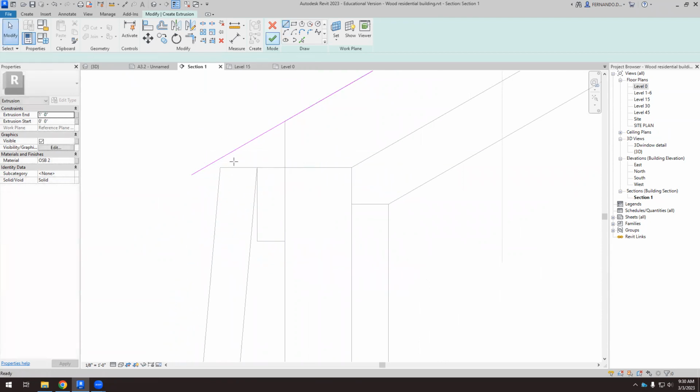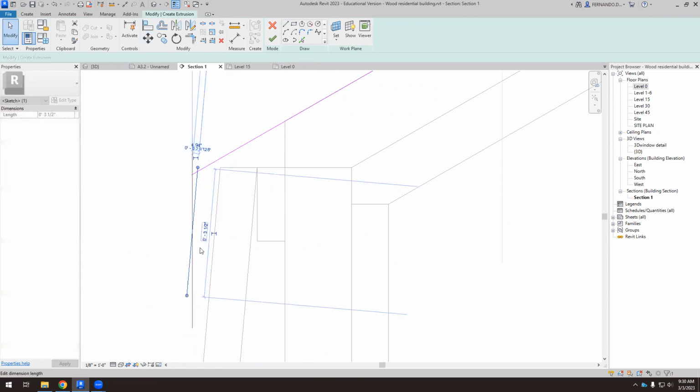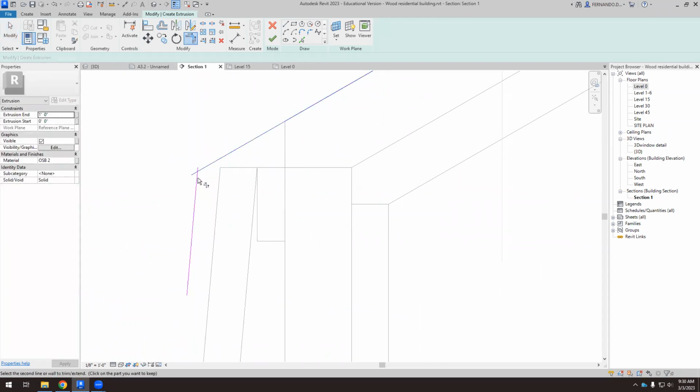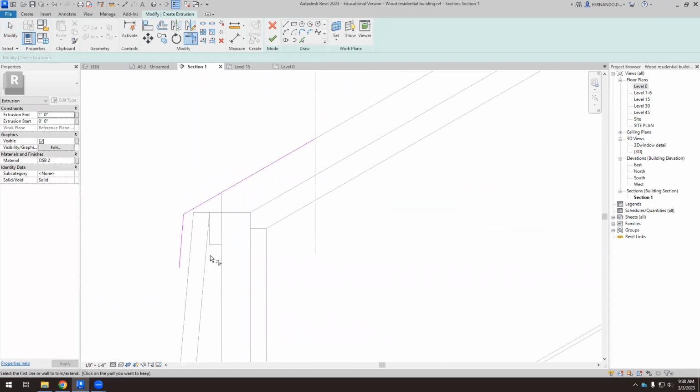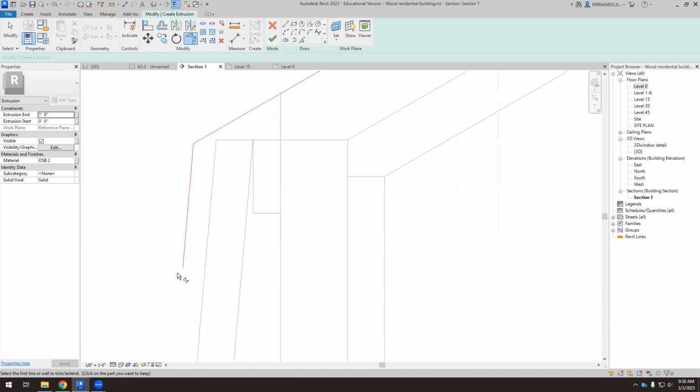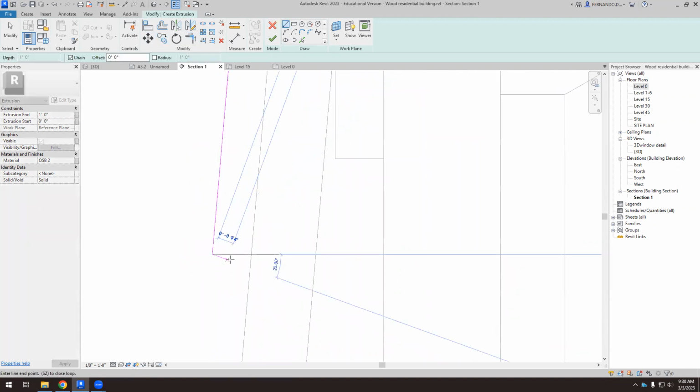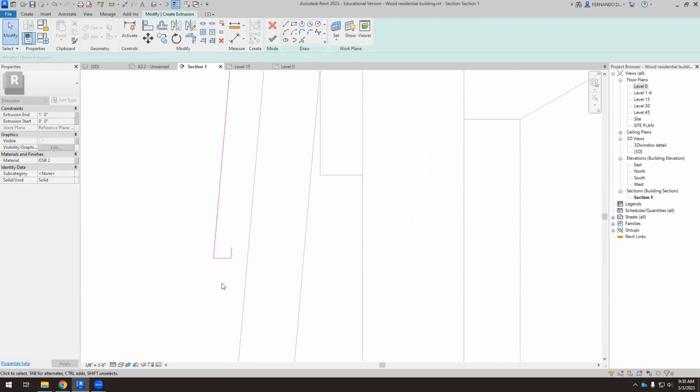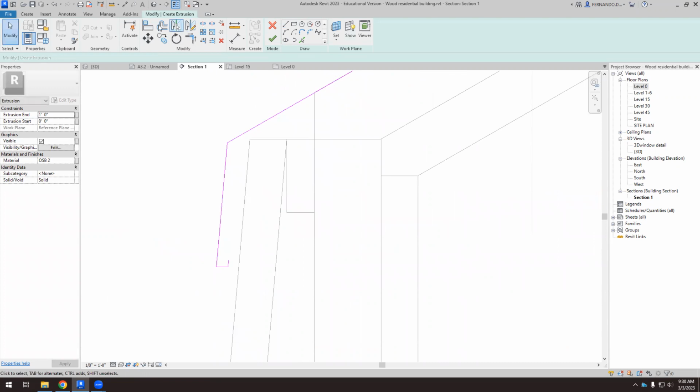We need something parallel to this element. So I'm going to move it here. Now I need to trim. And yeah, I need like a finish. Something like that. And now I need an offset.